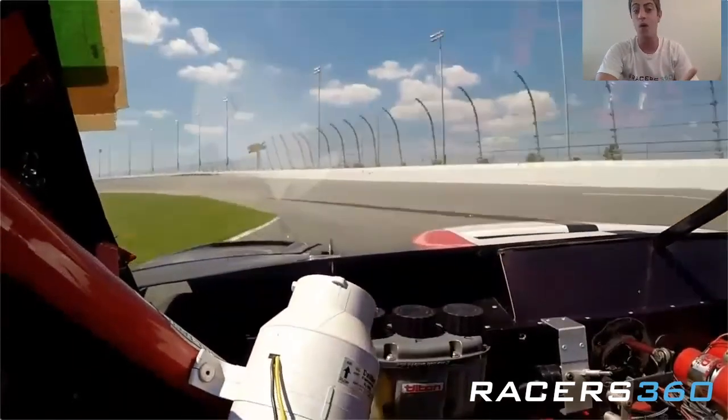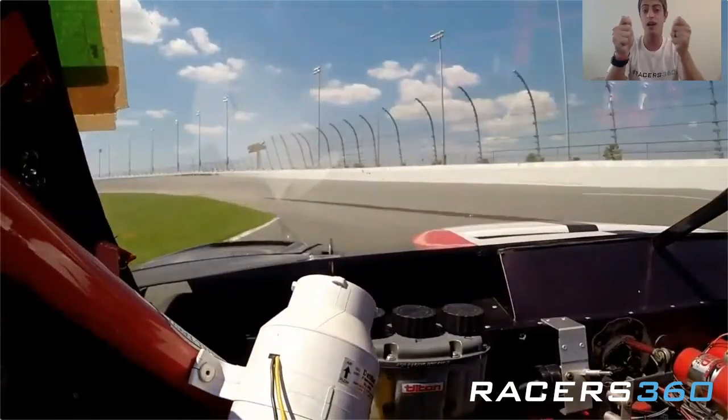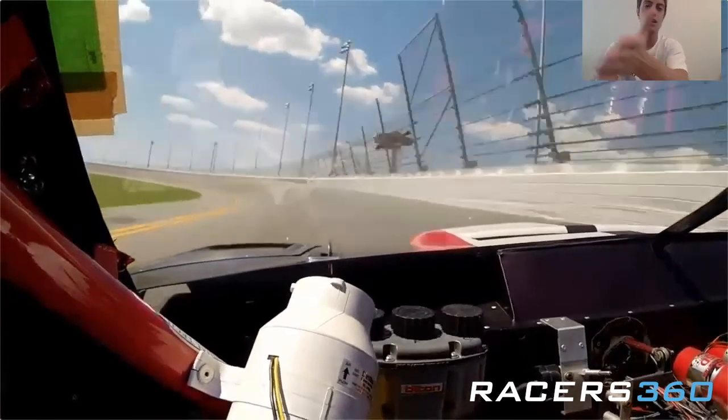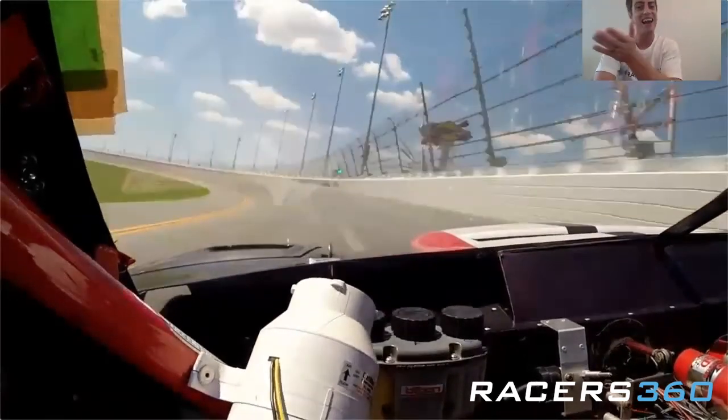Transition, again, in the wet, be careful with this transition. You want to have your hands as straight as possible as you go over this painted line. Notice here, Mike comes in, sort of almost apexes the grass, lets the car be free, and anything beyond like a spec Miata maybe, we want the car to be free up to the wall.